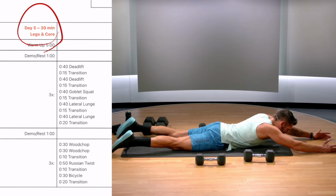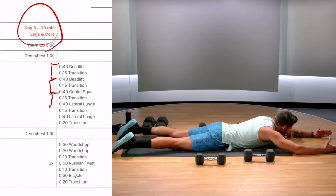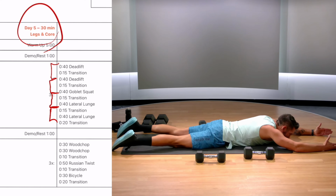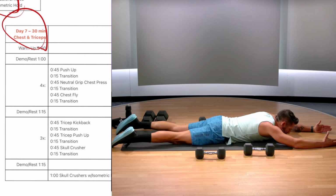Now day 5 is a 30-minute legs and core. We're going to be alternating for 3 sets between deadlifts, and then goblet squats, and then lateral lunges. And then after a short break, you'll be doing some core work, so wood chops, Russian twists, and bicycle crunches.